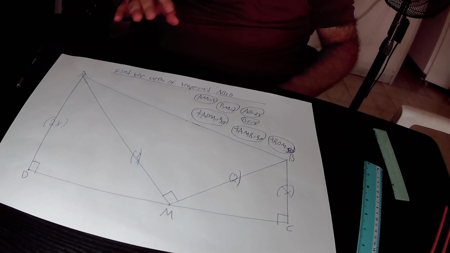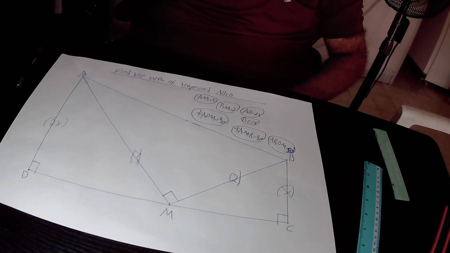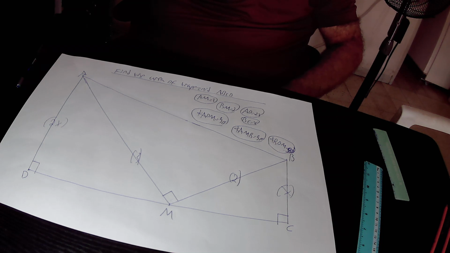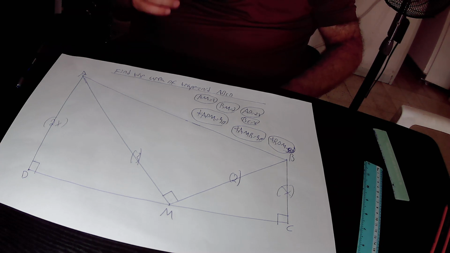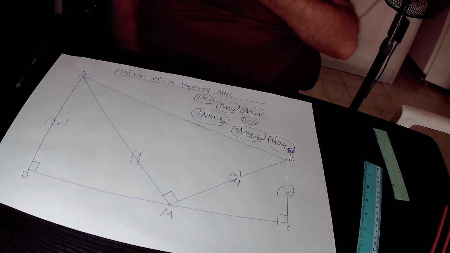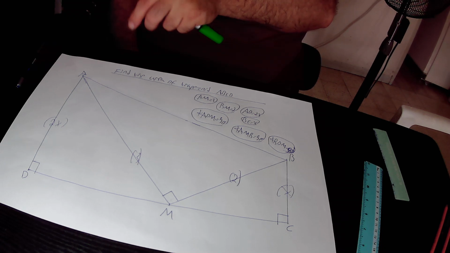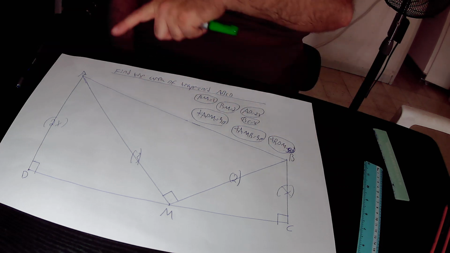In the second question, our mission is to find out the area of another trapezoid. It has the same name as the first trapezoid ABCD, but it is totally a different trapezoid. So we have to find out the area of another trapezoid with the same name, trapezoid ABCD. So this is trapezoid ABCD.